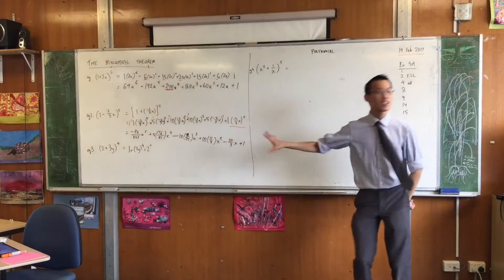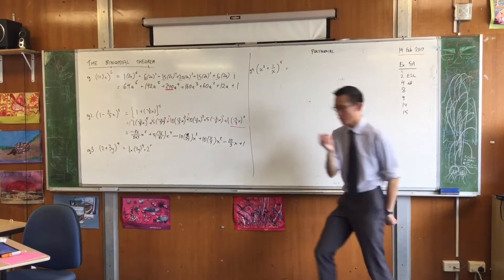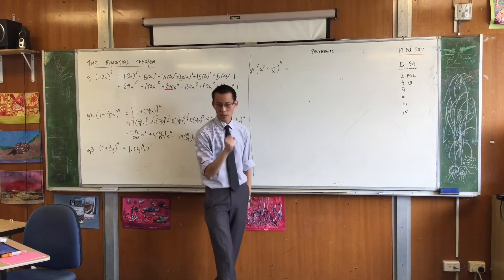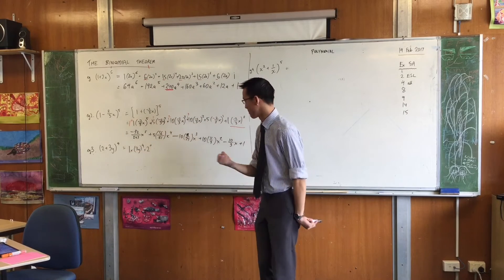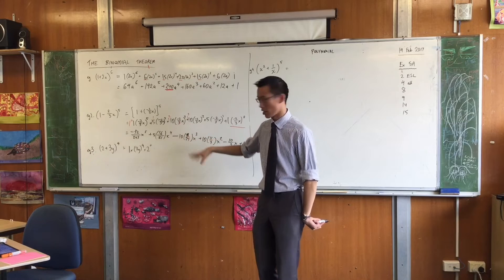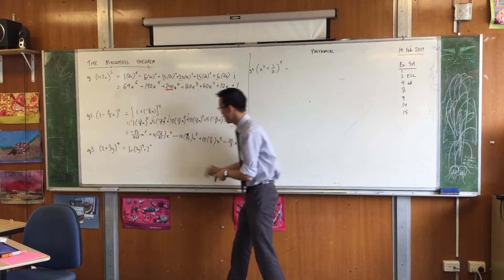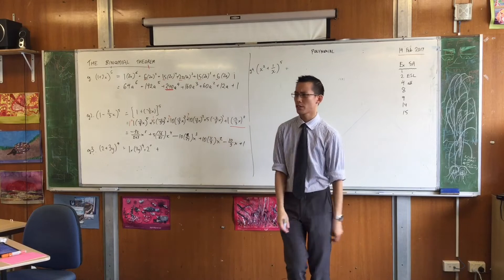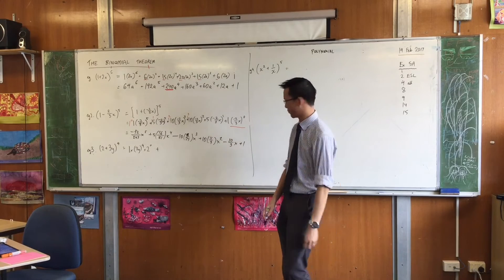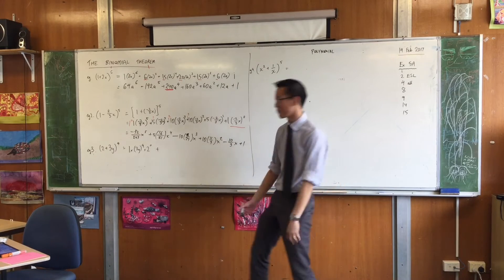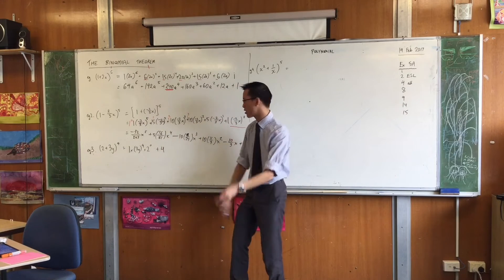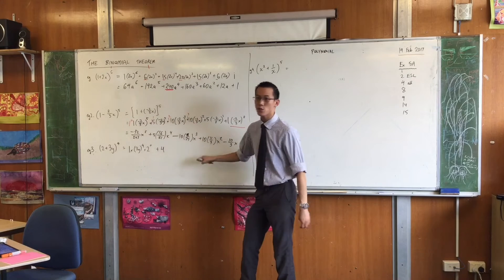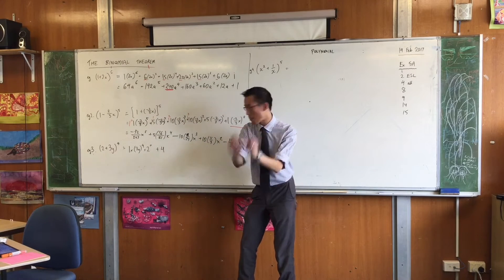There's the first term. I know it's a bit of a mouthful and these two terms contribute nothing, but they're important so I can set up the pattern. There are three parts to every one of the terms. I'm done with the first one. Now I'll do the next one. What was the binomial coefficient next? I'm only on the second term, so it's just 4. Now here's the advantage of me writing this in long form. Once I've got this set up, it's very easy to write the next one. I just follow the pattern.